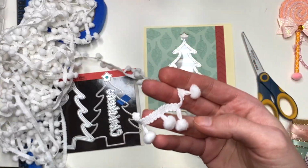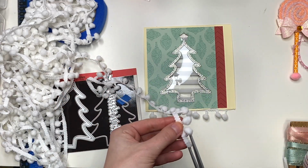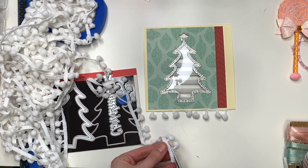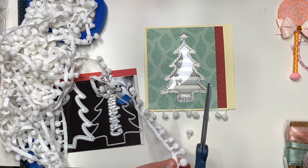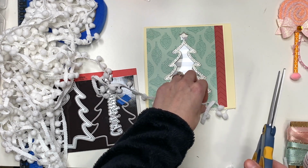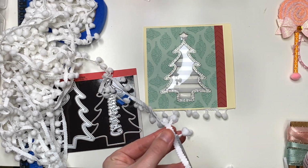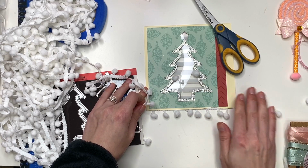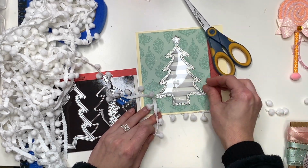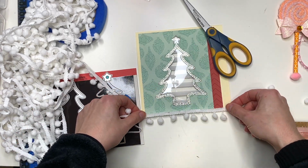I keep losing the beginning. Okay, here we are. So now I'm going to cut off these pom-poms because we don't need double the pom-poms. So I'm just going to cut them off because I still want that trim on the other side just so it could look finished. And feel free to use those pom-poms on anything else. Even if you wanted to decorate the page and make it look like little snowballs, you do you.